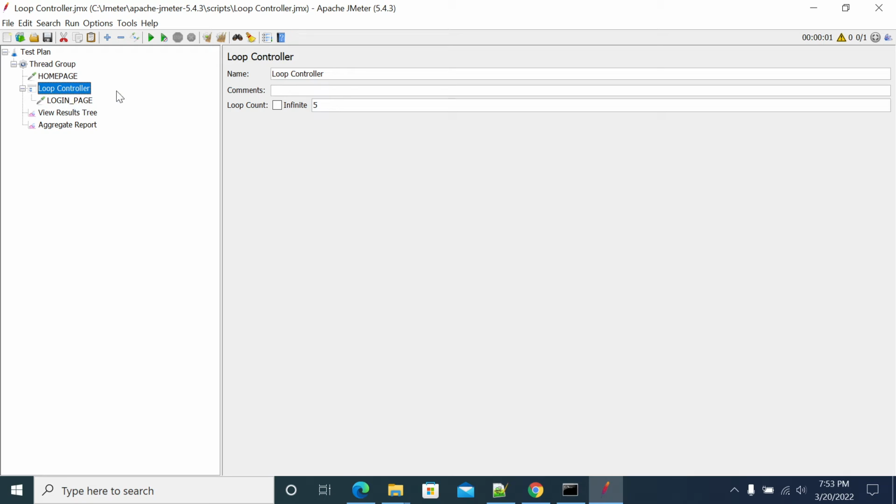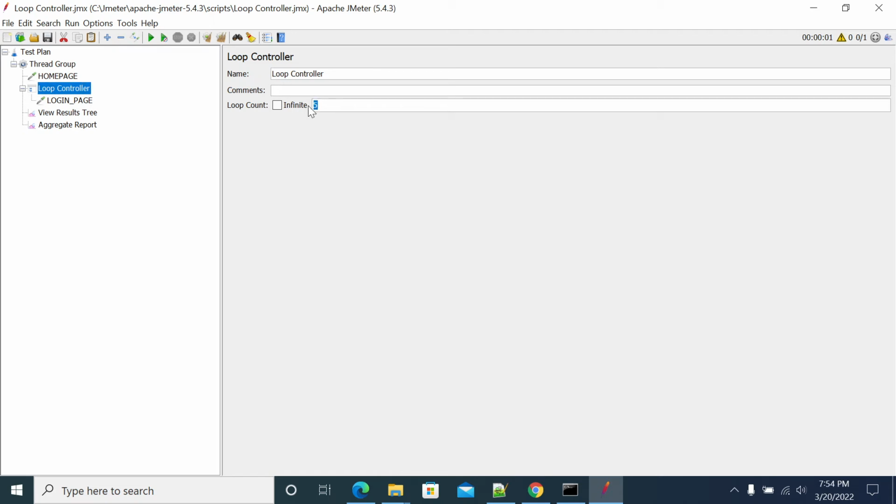And using a random variable in the loop count value is highly prohibited, because if the first iteration generates a 5 and the second iteration generates a 3, the loop count value will change than what you expected. So it has to be generated before the loop controller, and it has to be passed as a fixed value into the loop controller. So you cannot pass the random value here.